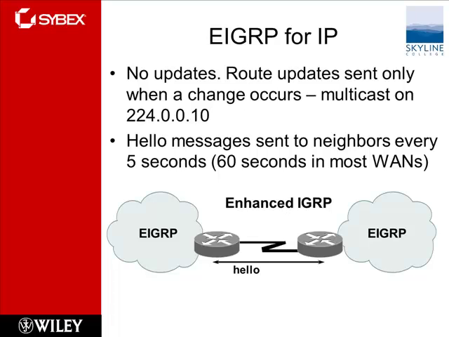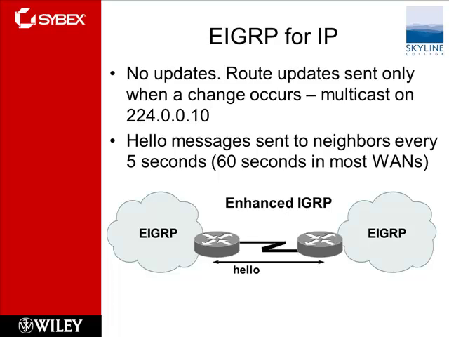The hello messages every 5 seconds are for multi-access networks. Multi-access networks, think Ethernet, means that we have a lot of routers talking together. WANs are going to be point to point, so you don't need to send the information as frequently in a WAN because it can only go one place. So WANs are normally every 60 seconds, multi-access every 5 seconds. The dead timer is what we call hold time in RIP. The dead timer, 15 seconds, means that if it gets below 15 seconds, it considers the route no good anymore. Then we'll go into the update cycle.